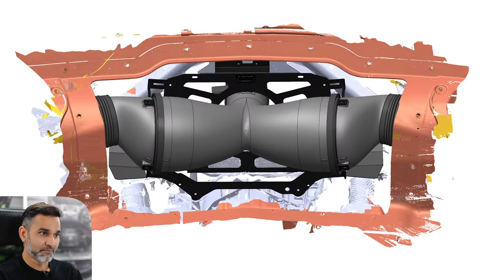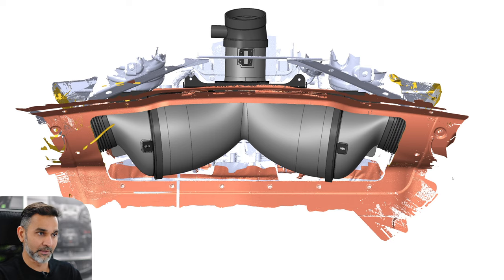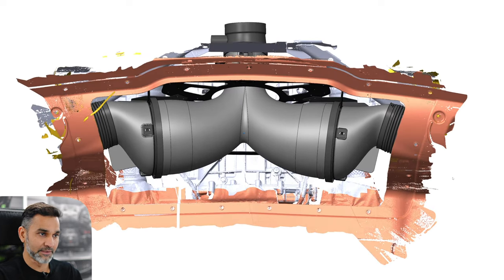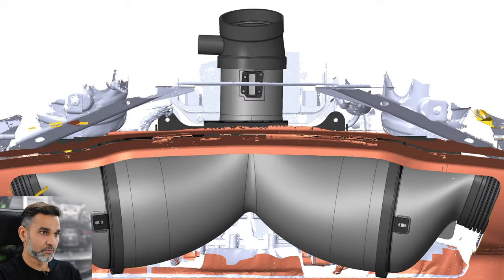After a lot of design work and flow optimization, we've come to a solution. I'm going to discuss the design, the components, why we've made them that way, and the changes we've had to make, including to the panelling. This design is clearly very different from the stock airbox, which was cuboid in nature with a lot of sharp angles. The reason is purely to make the flow as smooth and linear as possible as it negotiates from the side inlets around 90 degrees to the throttle body.